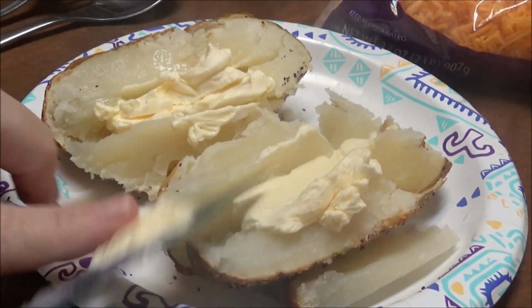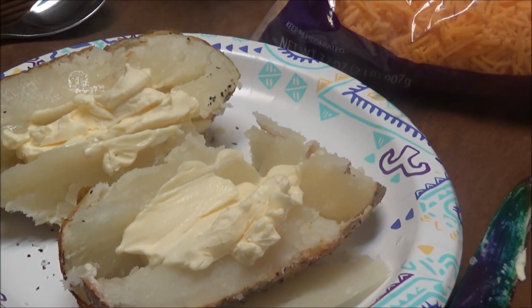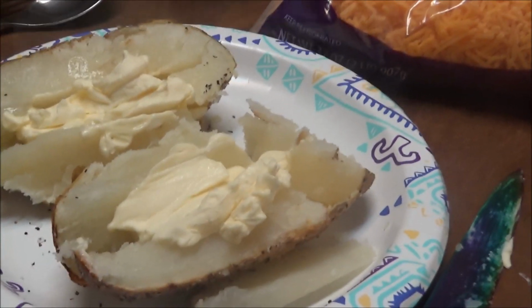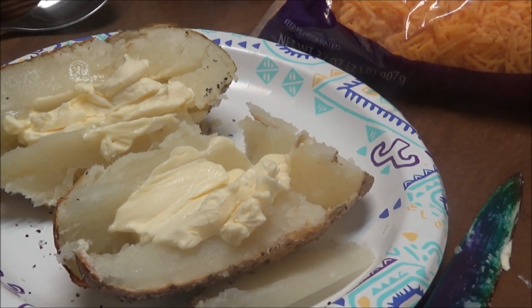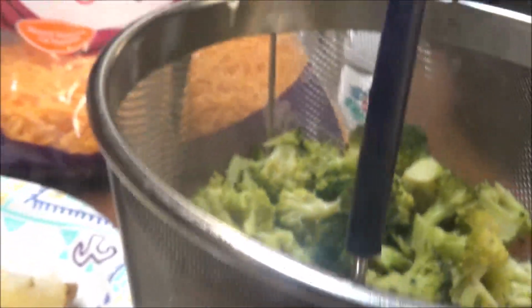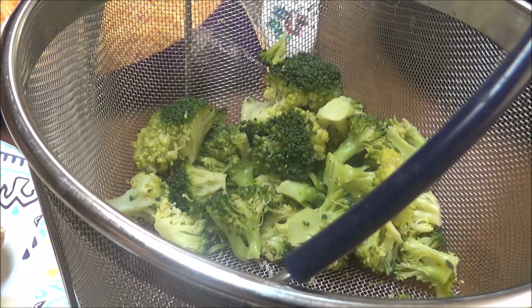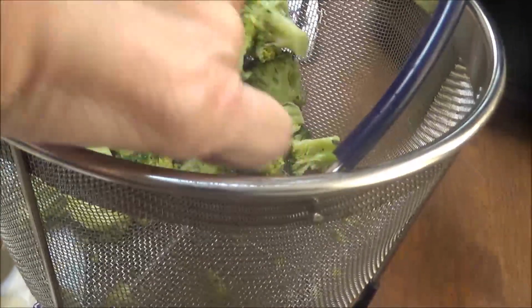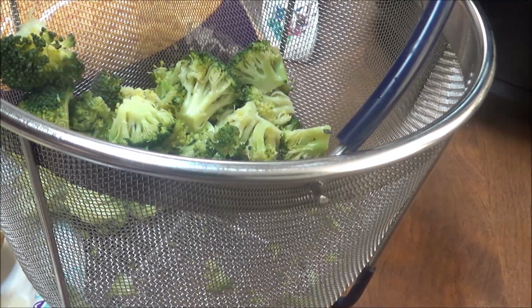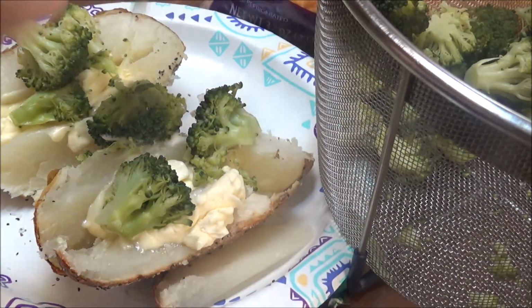All right, and I've got to get my broccoli out of the Ninja Foodi, so y'all hold on a minute. All right, let me show you. I don't know if you can see, but it does shrink a lot. But I put my butter on here, and then I get my broccoli. I put broccoli on one side, and I put broccoli on the other side. I put broccoli on one side of the potato, and then I'm going to use half of this broccoli.